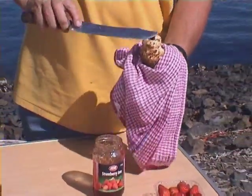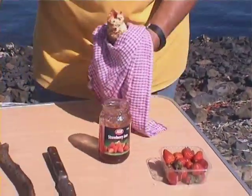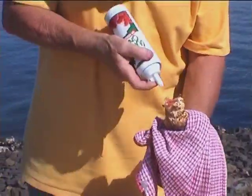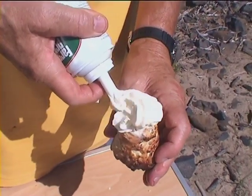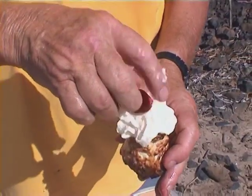Give it a bit of a poke so it gets right down the middle. One more thing. There it is. Look at it. Cream in a tin! Not too much, Tommo. Oh yeah, we'll make this one really nice. Look at that. One big strawberry on top.